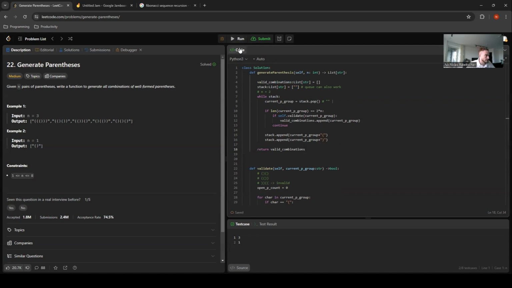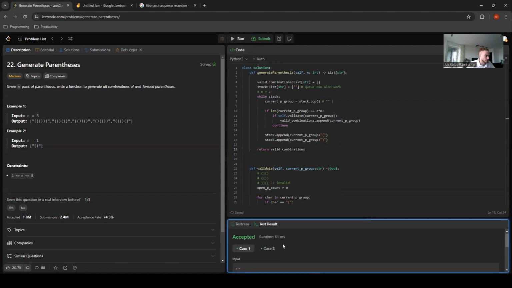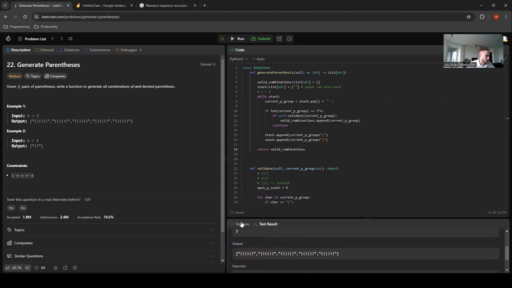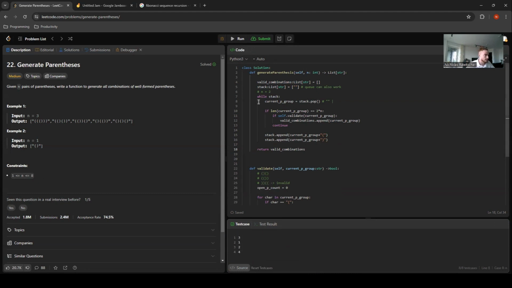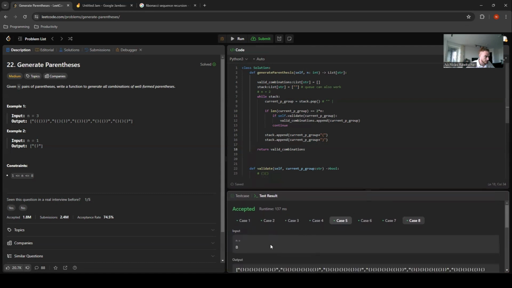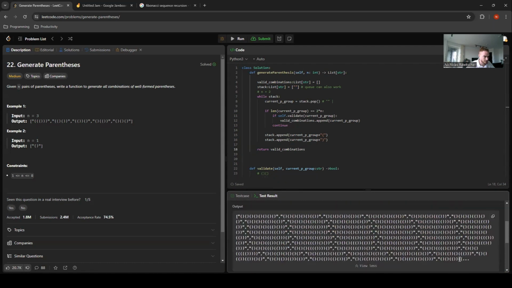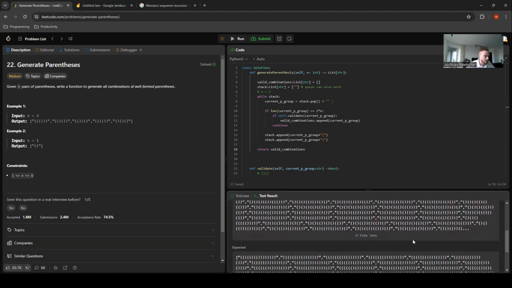And yeah, so let's run the first test cases. So they're all accepted, as we can see. And then we can generate all the test cases right now as well. So it's 2 to 8. So we have 2, 4, 5, 6, 7, and 8. So let's run all of them. And yep, they all pass. So for example, if we go to input is 8, we have all of these groups, right? All of these possible groups. Of course, it's truncated.